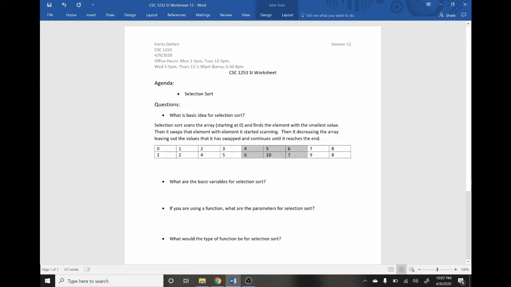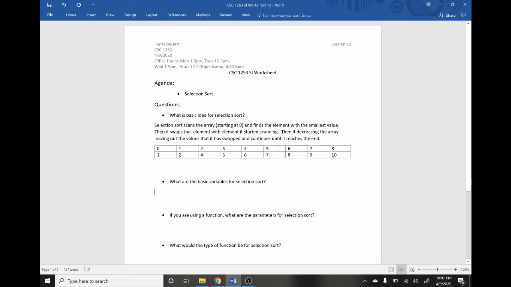Then it'd search these. 6 is the smallest, so it could stay. Then it would search these, and 7 is the smallest, so it would switch with 10. Right? And then it'd search these. 8's the smallest, so 8 switches with 10. And then search these. 9's the smallest, so it stays. And then 10's the last one, so it breaks. And that's essentially how selection sort works.